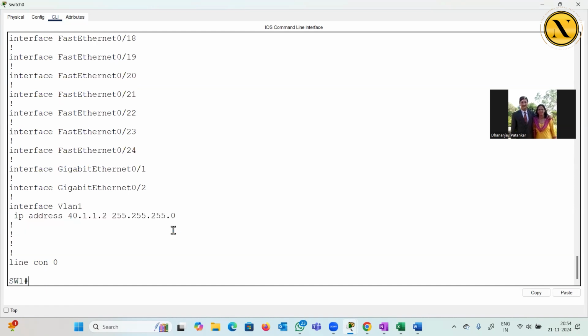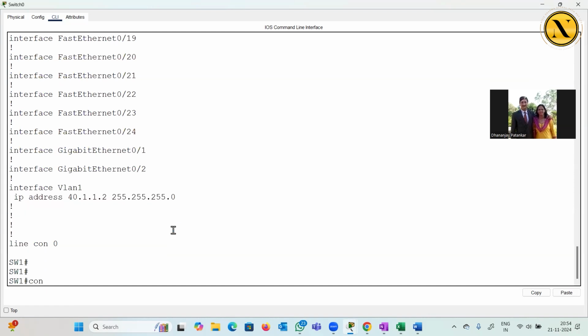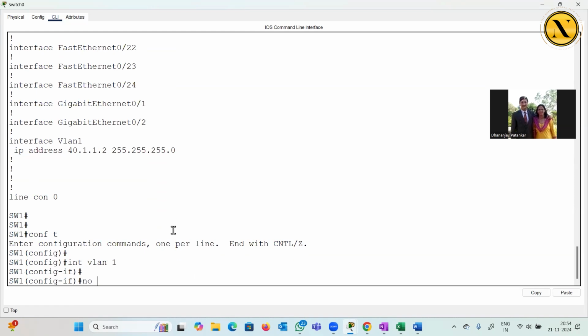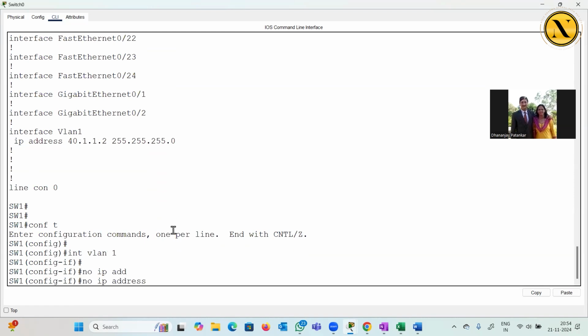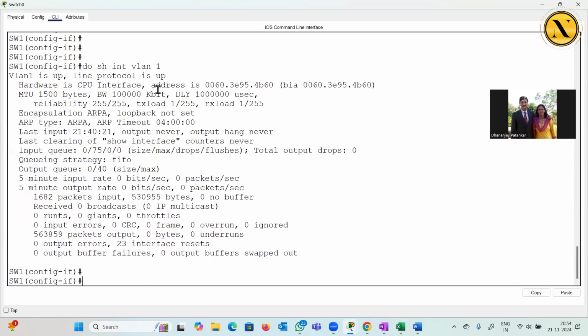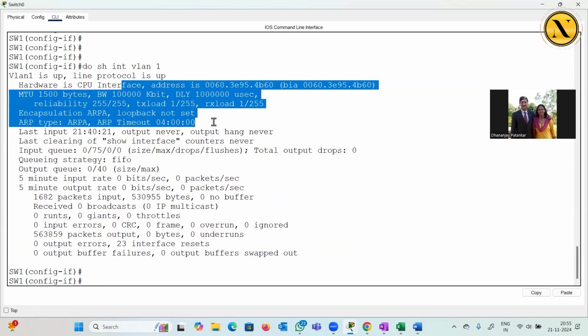So how can we remove this? We are at the privilege mode, so we can say configure terminal, interface VLAN 1, and we'll say no IP address. That's it. Now do show interface VLAN 1. Look, now I don't see that 40 here. It was somewhere here.